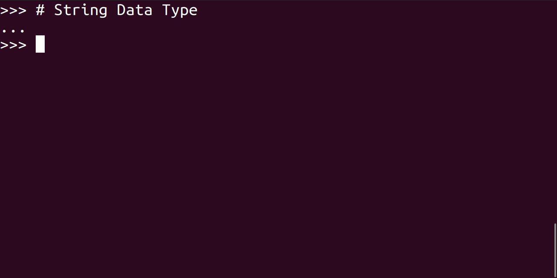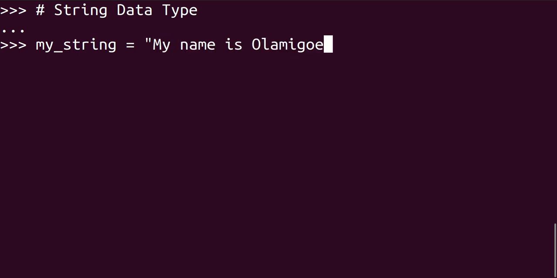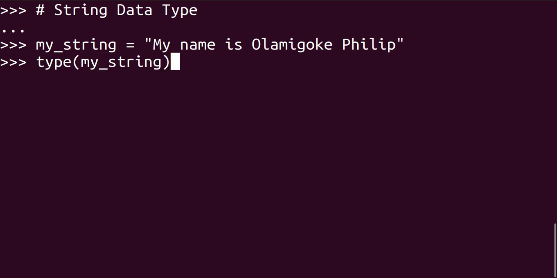So for example, let's say my string, what is happening here is a variable assignment operation. My string here is the variable name and this is the value. So my name is Olamigoke Philip. Right, so this is a string, and if I run the type of my string, I get class string. So that is to show us that this is a string.